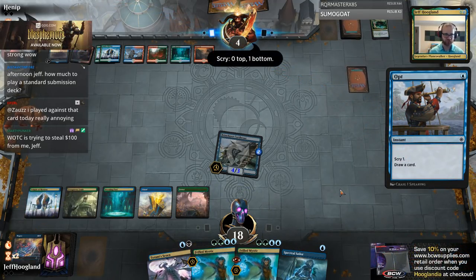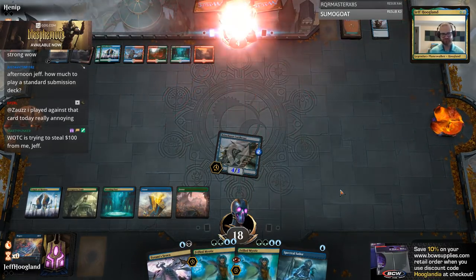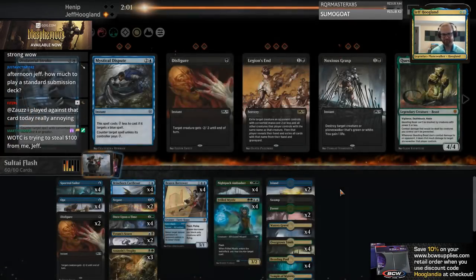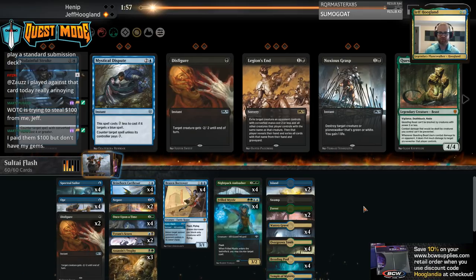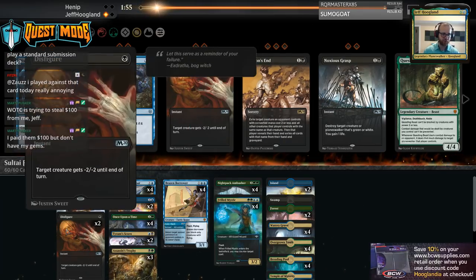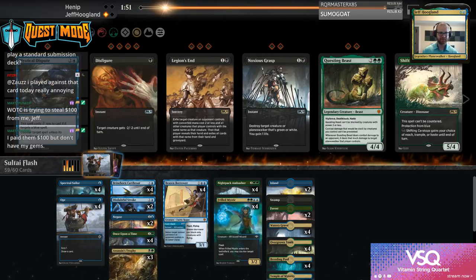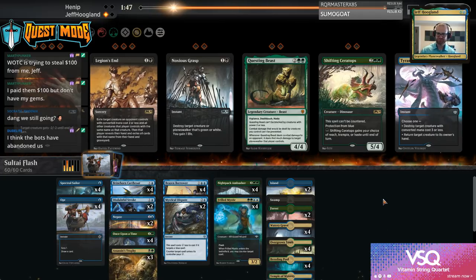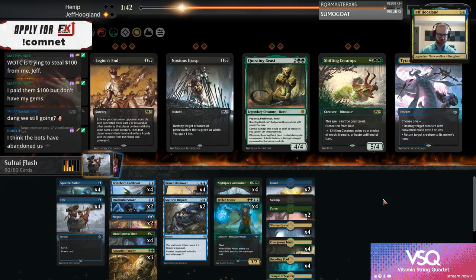Watsy's trying to steal $100 from me. How's that? Alright, so I paid them $100, but I don't have my gem. Well, your mistake was sending them money on release day. You should know better than that. Come on now. Yeah, the bot's really been struggling.